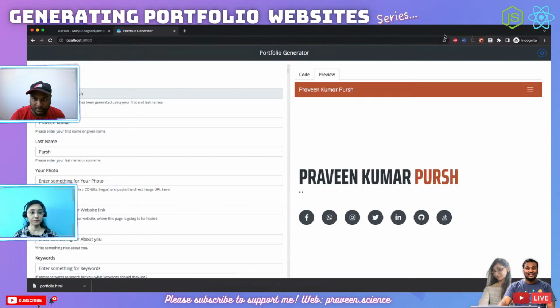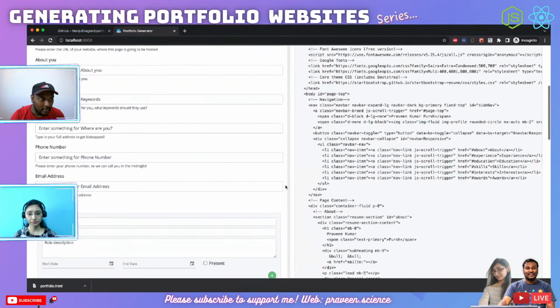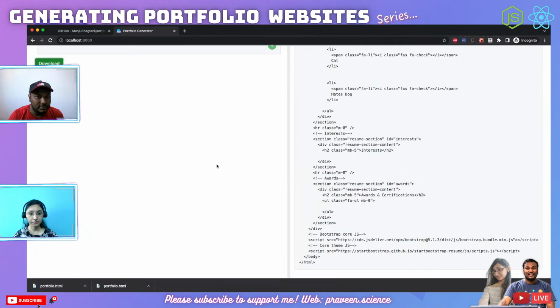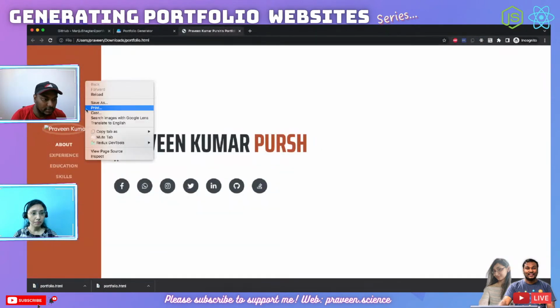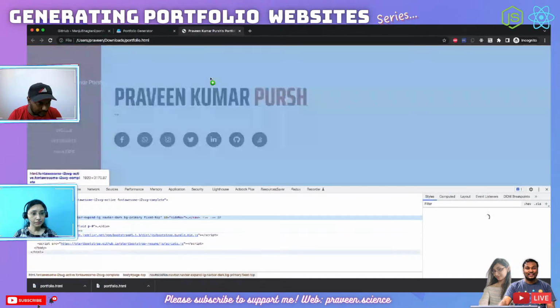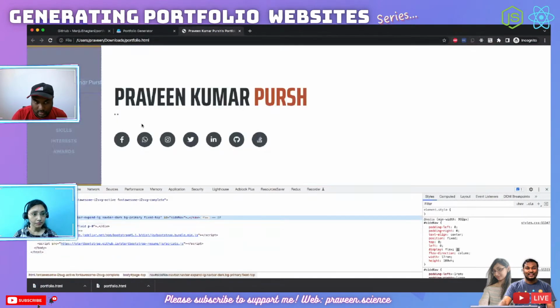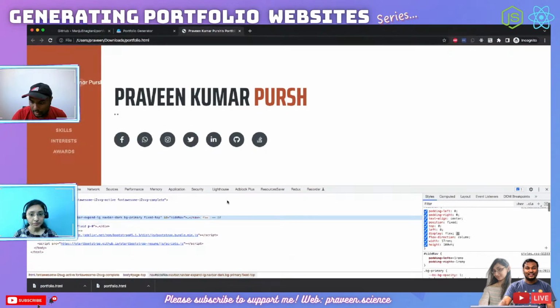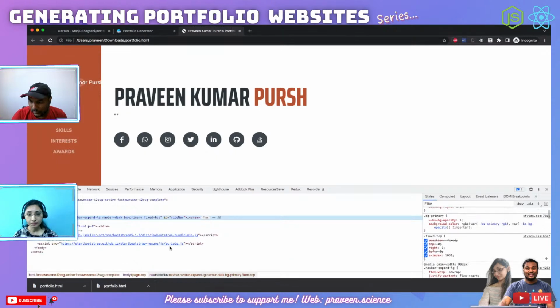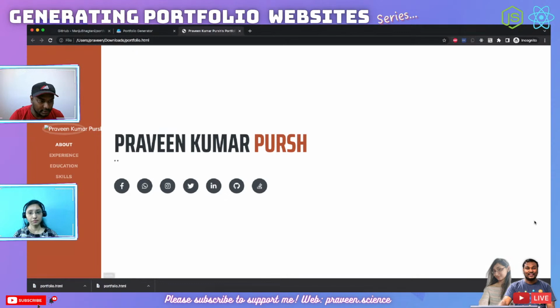So we still need to do one simple thing about this stuff. So let's try to download once again. Click on the code view and hit the download. Once we do this, this is the place we should be changing things. Now, if you see here, okay, they have used the bg-primary with something like this in styles.css here. Okay, that works. So we need to inject that style into the bg-primary.